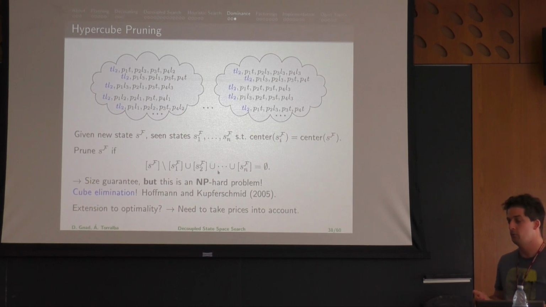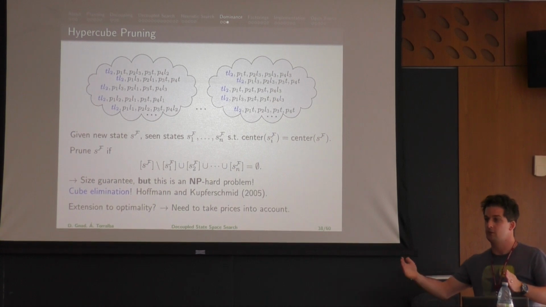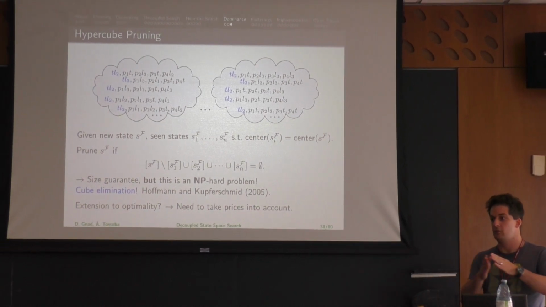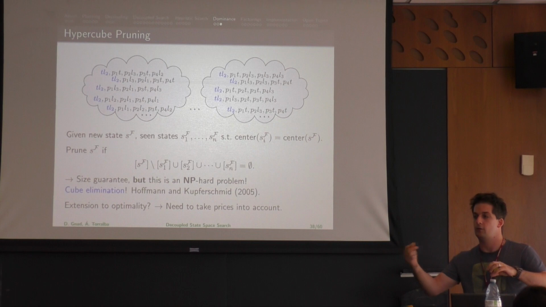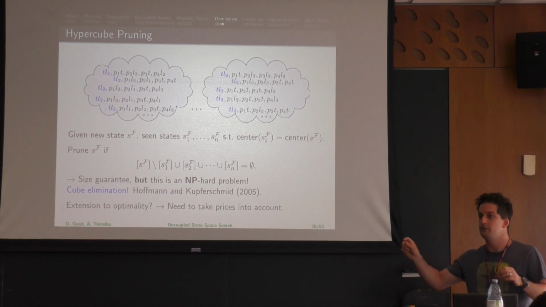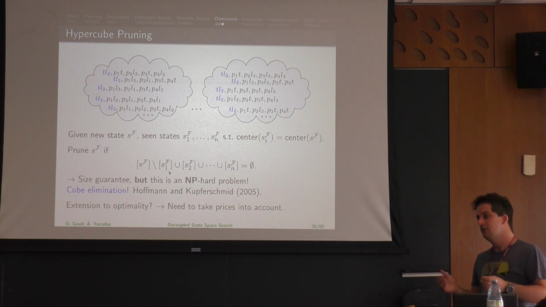Basically, with hypercube pruning, you would see that, not in the first step, but in the second. So if you have this branching on your map, you drive to the second location, then you have two different pricing functions, right? If you then drive further on to the next meeting point of your map, you could see that the first two decoupled states actually coincide, so if you take the union of that, then together this is more than one of the successors. And at this point you could prune one of the states.